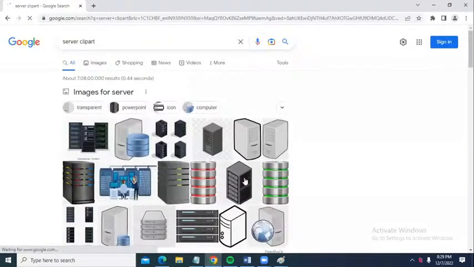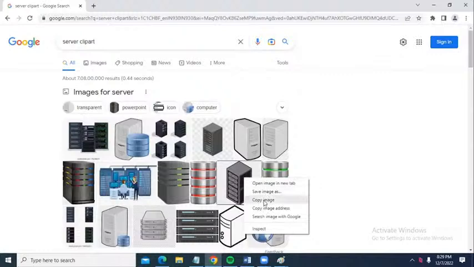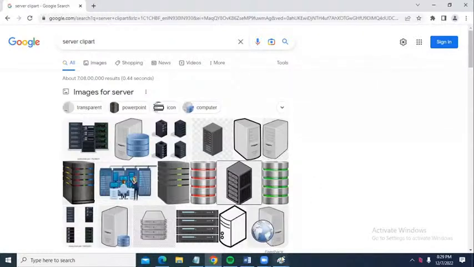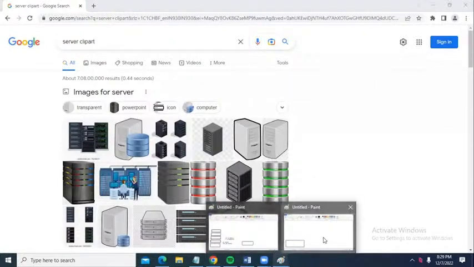Okay, so I can take one of these images.